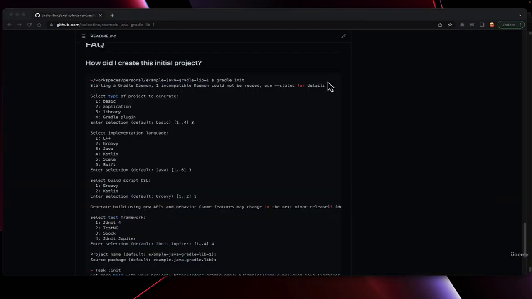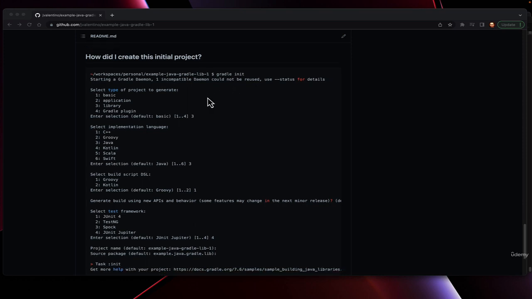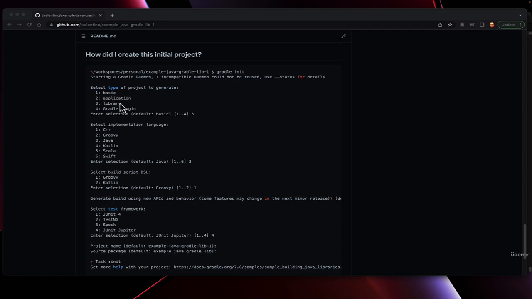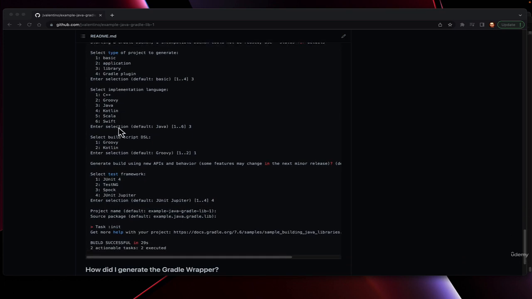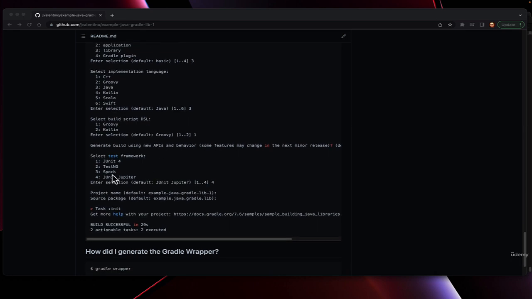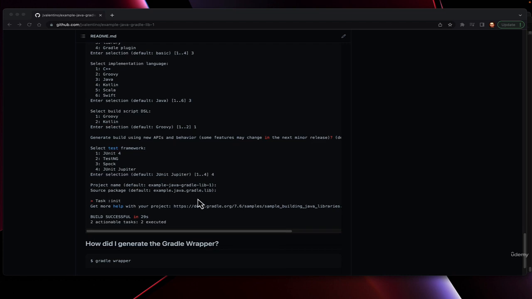That was a lot of output and functionality, so how did I go about doing this? To start with, I didn't hand assemble this project. If you have Gradle installed locally, you can actually run a command called gradle init, which is an application creator. In this case, I ran it and selected a series of options: that I wanted to build a library, that I wanted it to be in Java, that I wanted to use the Gradle build inside the Groovy language, that I wanted to use JUnit Jupiter, and also what to call it.